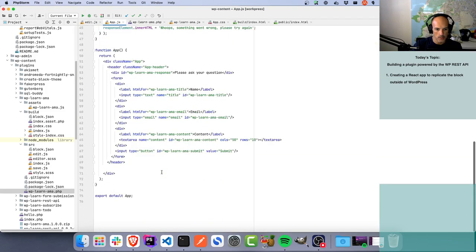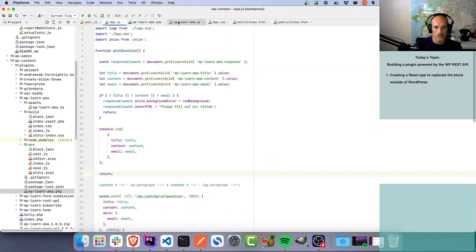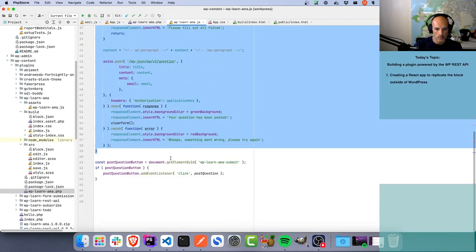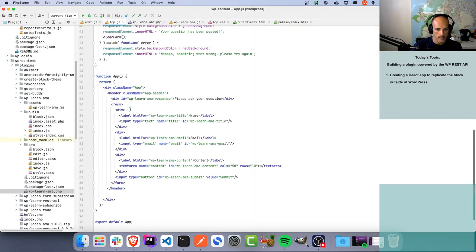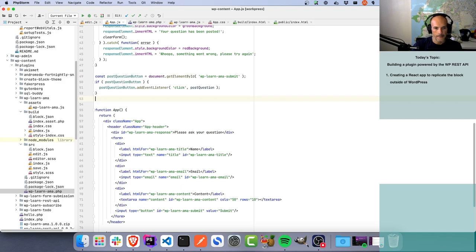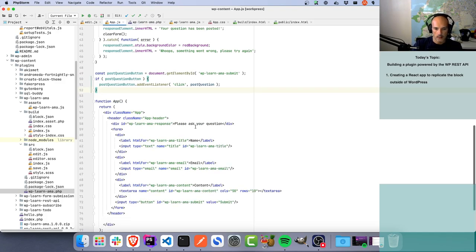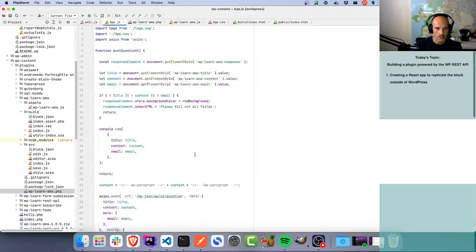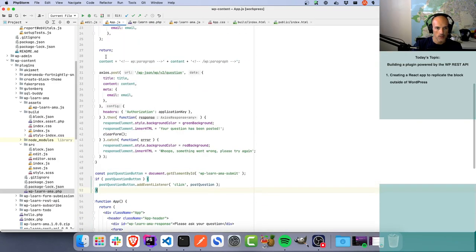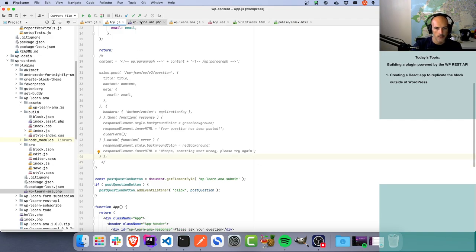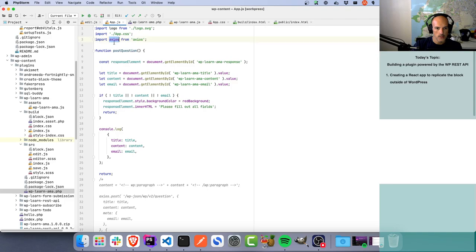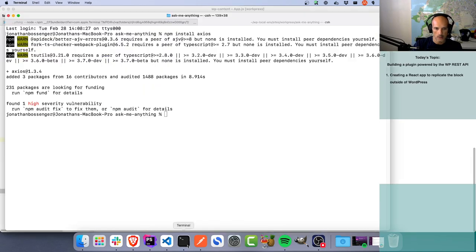Because I want to see if that all works. If I post the question, I'm going to need to trigger the button. So it's going to be something like this. This should work, theoretically. Because those are the IDs and things. So this should all just work. What I'm going to just do is comment this out for now. Okay. And I've got access. And there it is. I don't need it yet, but it's there. Okay. Let's see if this ran fine.